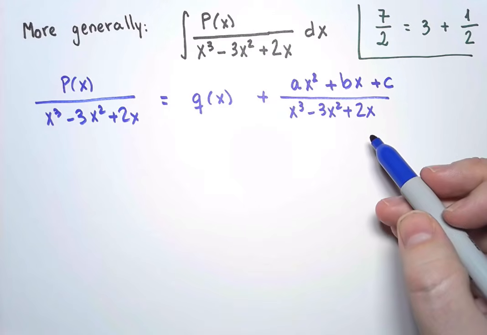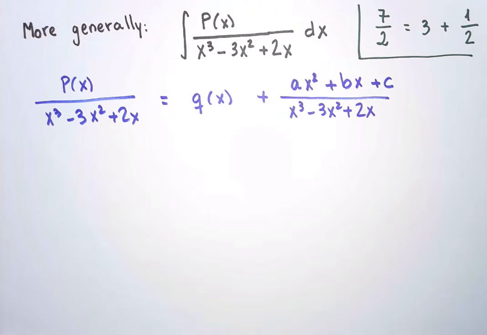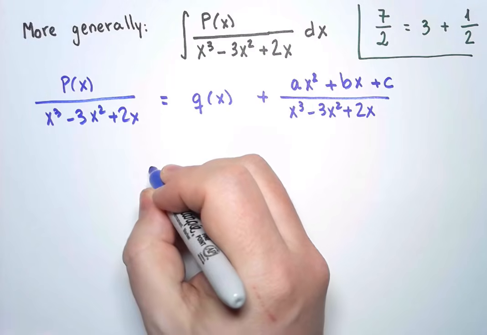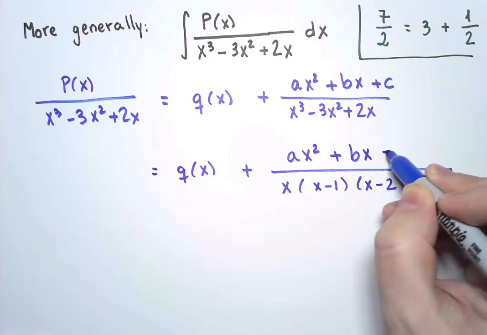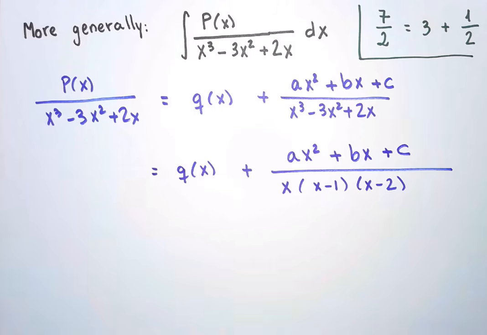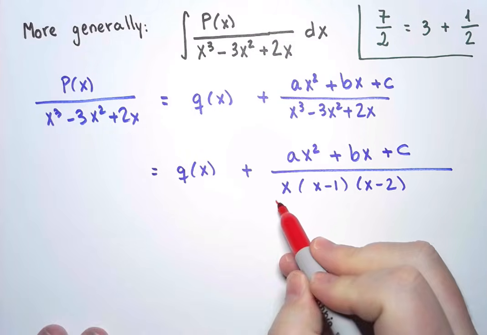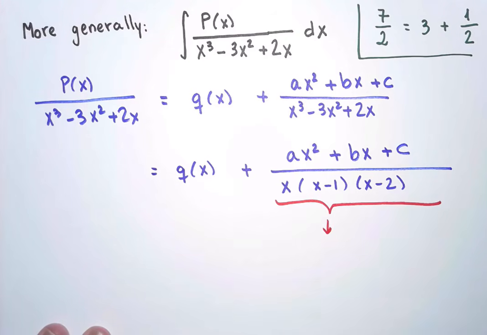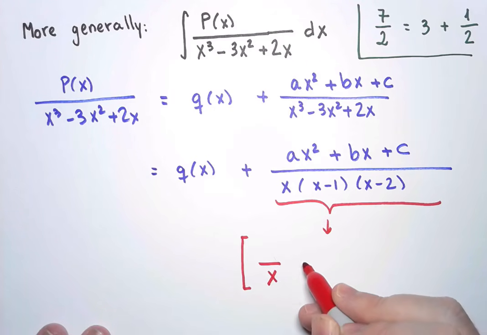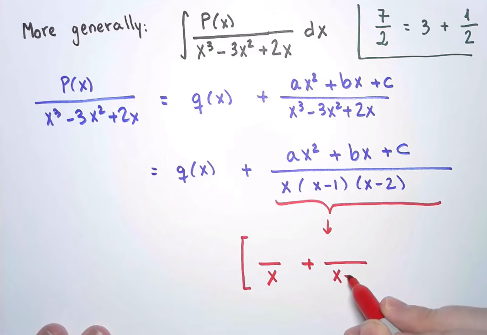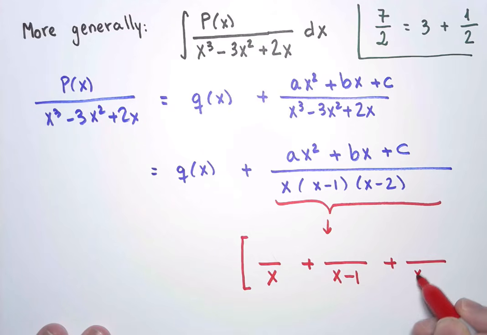To use similar ideas to the previous example, I'm going to factor the denominator. Use your favorite method for that. In this case, the denominator factors nicely. And now I'm going to look at this expression and try to rewrite it into simpler terms I know how to integrate. And there are 3 quotients of polynomials related to that I know how to integrate. I know how to integrate anything divided by x, or a number divided by x minus 1, or a number divided by x minus 2.